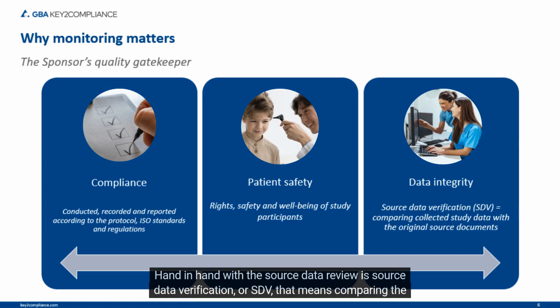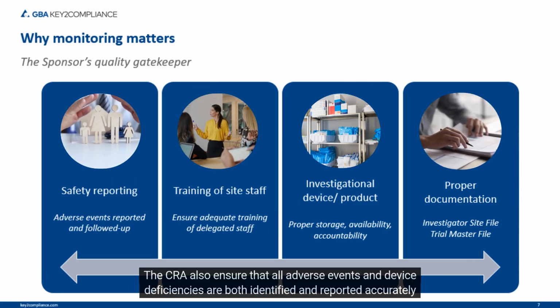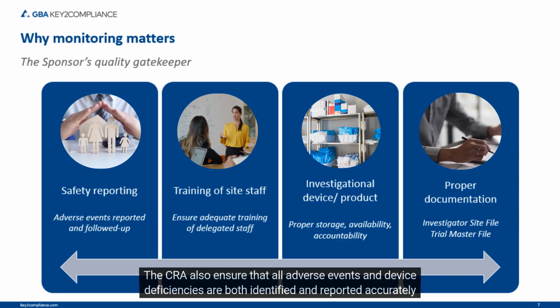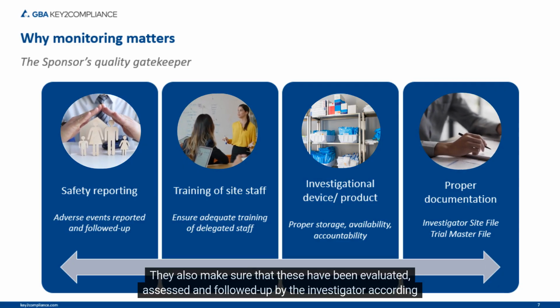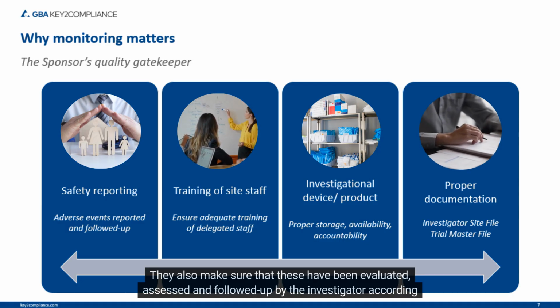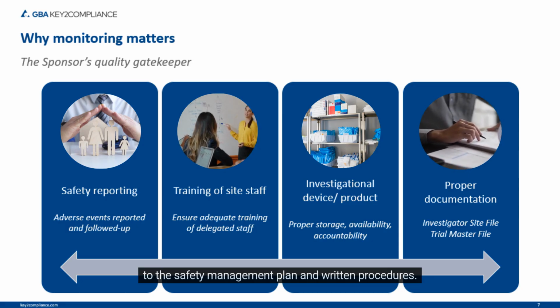Hand in hand with the source data review is source data verification, or SDV. That means comparing the data entered in the case report forms to the original source documents like medical records or lab results. The CRA also ensures that all adverse events and device deficiencies are both identified and reported accurately and on time. They also make sure that these have been evaluated, assessed, and followed up by the investigator according to the safety management plan and written procedures.